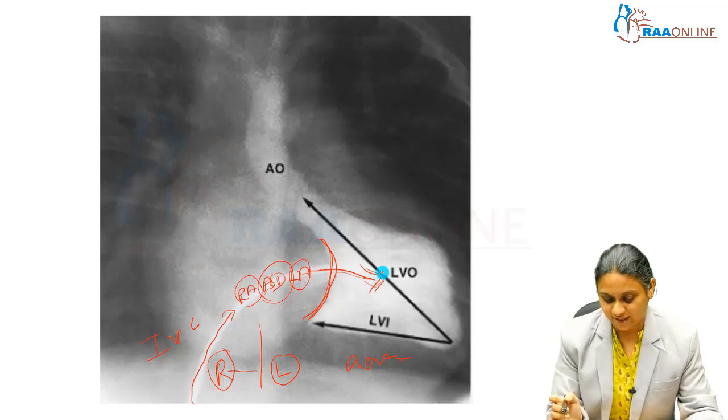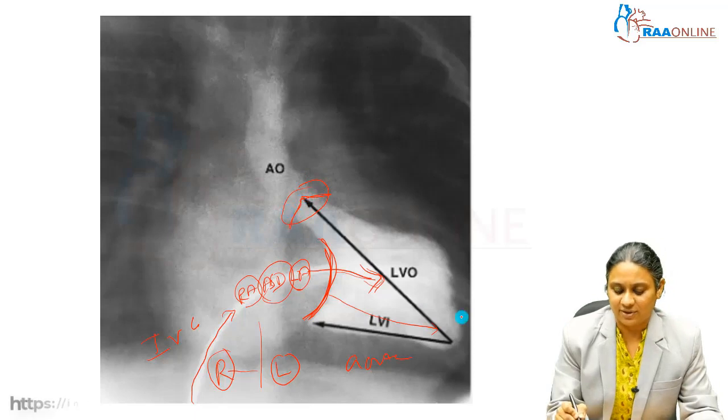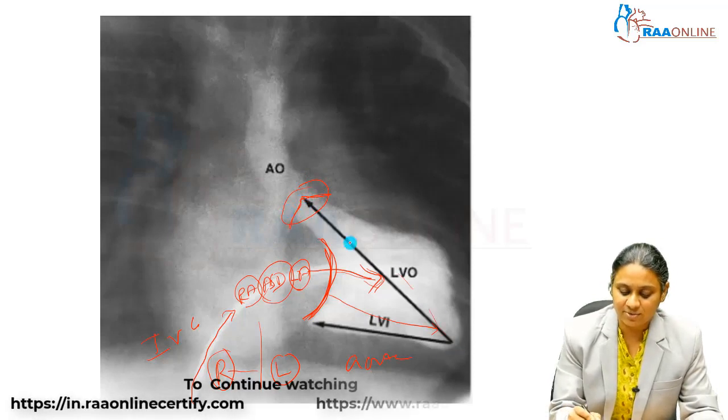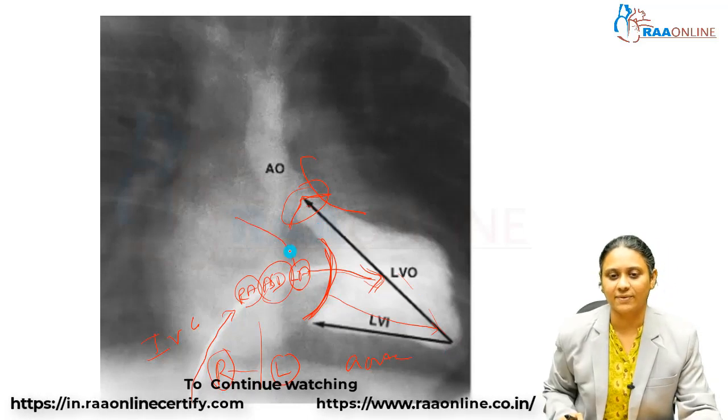So if you inject into the LV, you can see from the mitral valve to the apex is shorter while the aortic valve is here. You can see the cusp here. So the apex to the aortic valve is very much longer and it is like a long tubular sprung neck or a gooseneck, classical of AV septal defect.